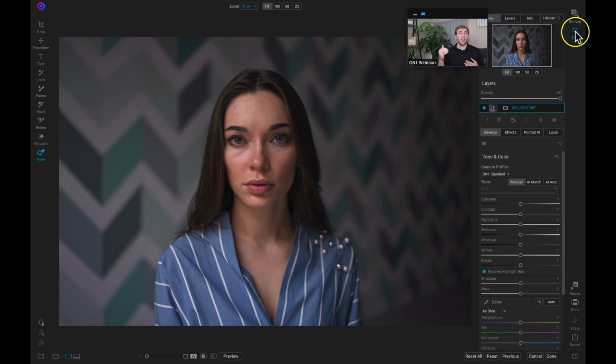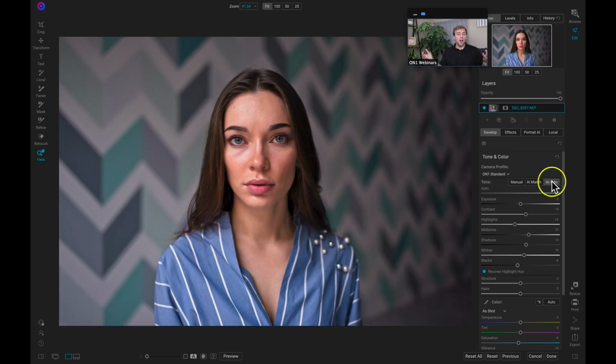If you want to bring out shadow tones within your shot, if you want to bring out mid-tones within your image, it really makes it seamless in modifying any different tonalities and colors within your shot. So with portraits, if I don't want to go in and modify many of the tonalities and colors, I can just do it automatically with this AI Auto button here. By choosing AI Auto here, see how it's automatically developed all of the tone and color settings for me in my shot. So with one click, I basically have a developed portrait.